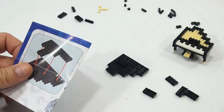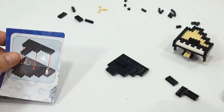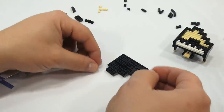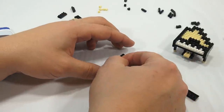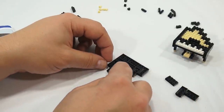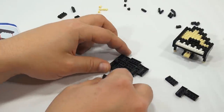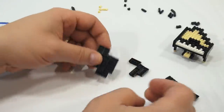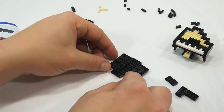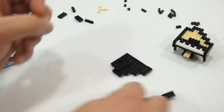That looks like that holds quite a bit together. And there's one more in the back. But let me do this one here, because this will hold this whole section together, and it looks like it's gonna line up on that outer edge there. Like that. Okay. I'm just gonna hold this in here. I think I have it. If I don't, I'm gonna have to start this all over.